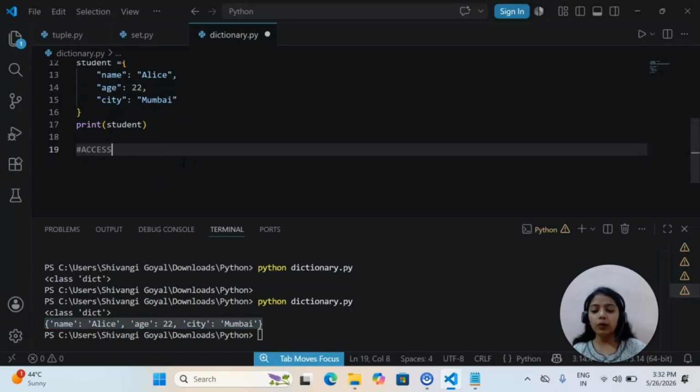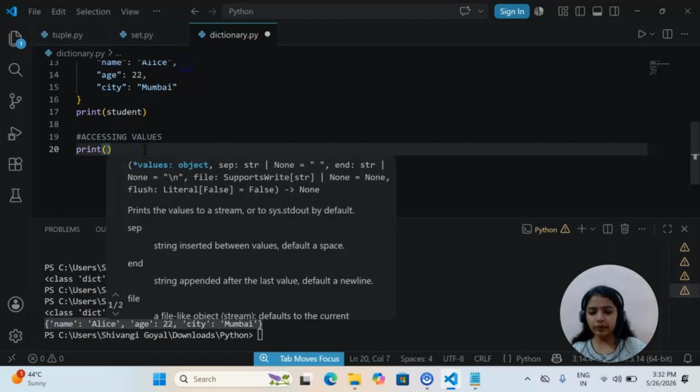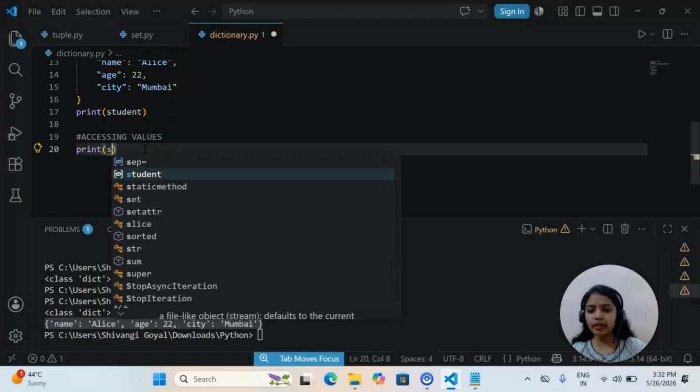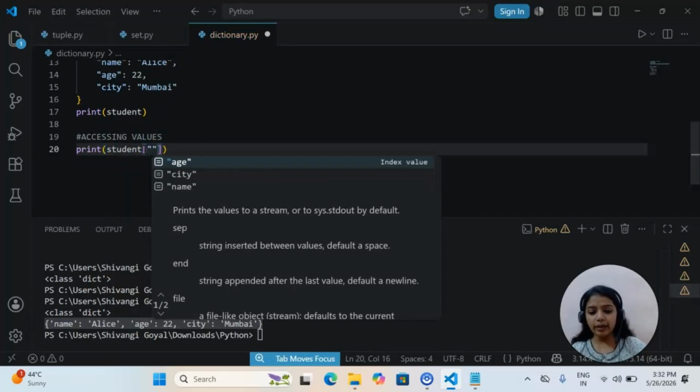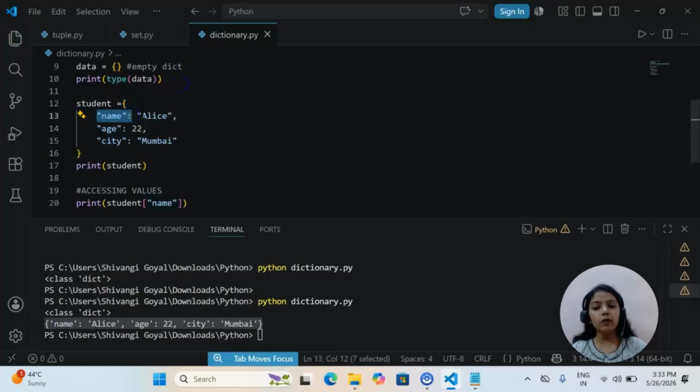Let's see how to access the values of the dictionary. For that, we use the same dictionary which we had above. I will say print student of name. What is this name? This name was the key, and what is the value for this name? Alice.